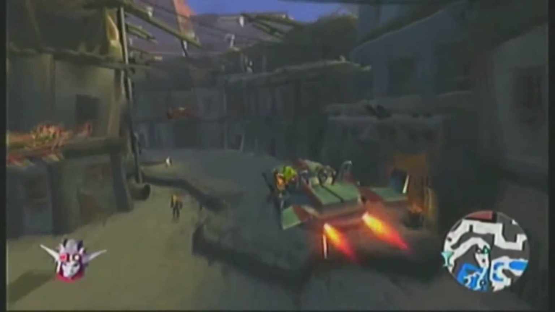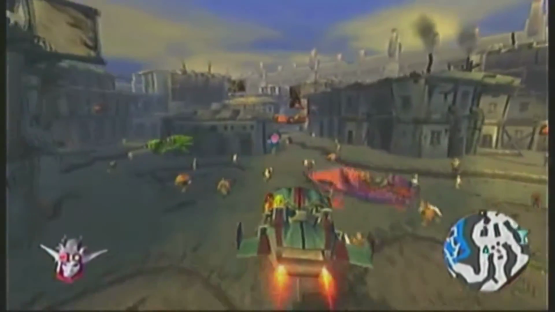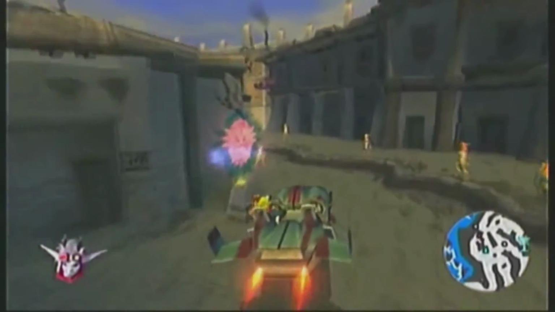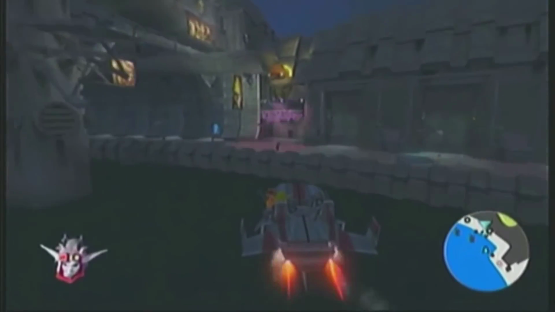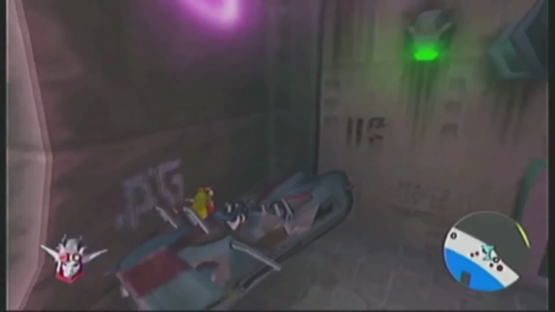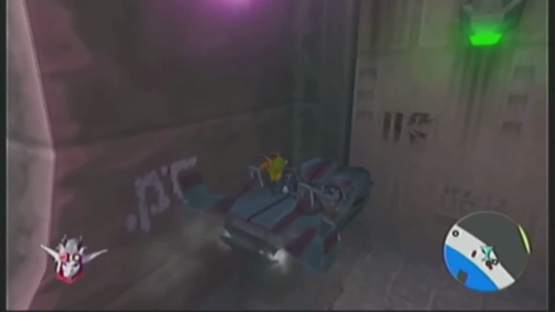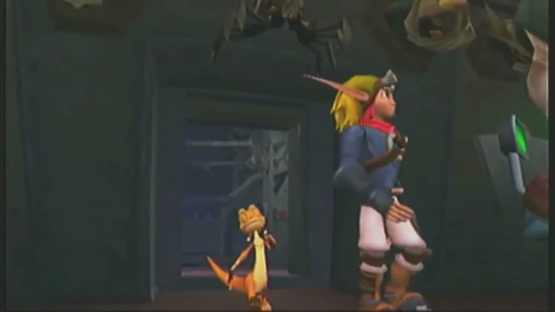Now, we're gonna have to fly all the way down back to the saloon, so I'm just gonna go and skip on ahead to the next part when I get there. I'll see you guys soon. Okay guys, so here I am back in one piece. You see that? That's what I call a parking job. So here comes the next mission.